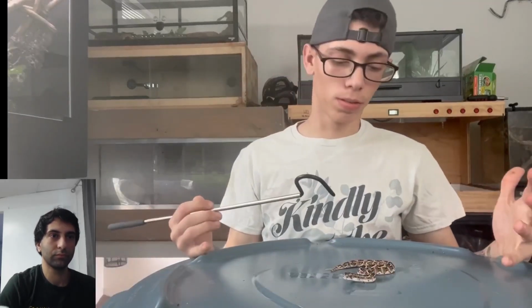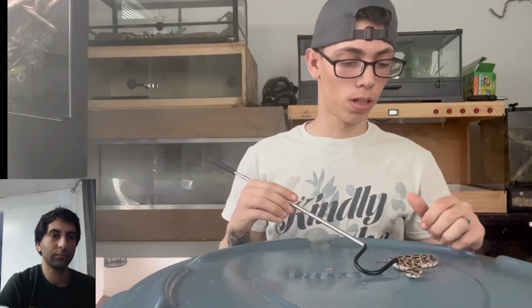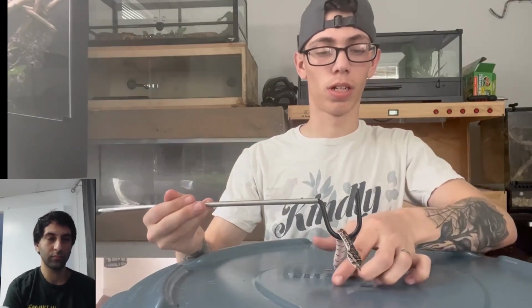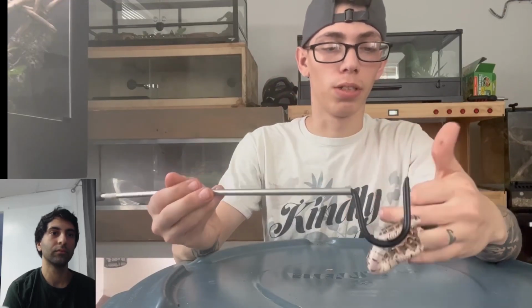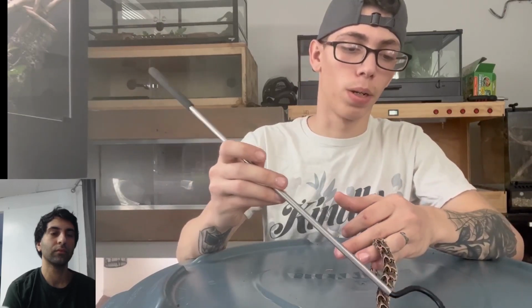So, this is the female puff adder that stuck her fang through her bottom jaw. I did not see it coming. She didn't really react too much when it happened. It almost just didn't bother her at all. I did have to help her get situated. Her fang was stuck all the way through, so when I was assist feeding, I kind of used the pinky to open her mouth back up and remove the fang from her bottom jaw.